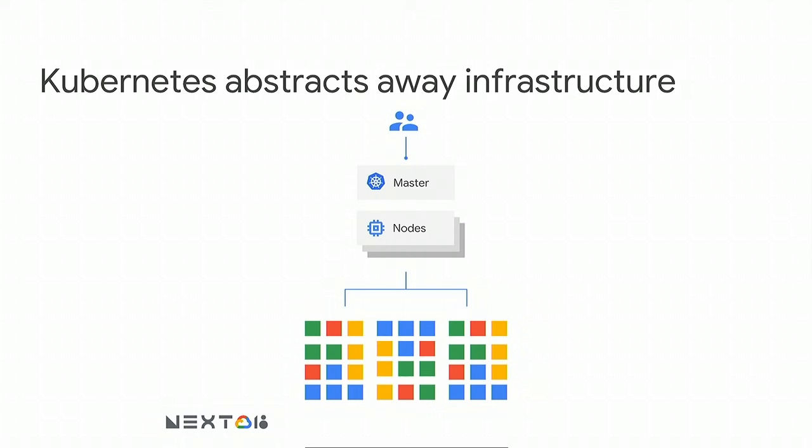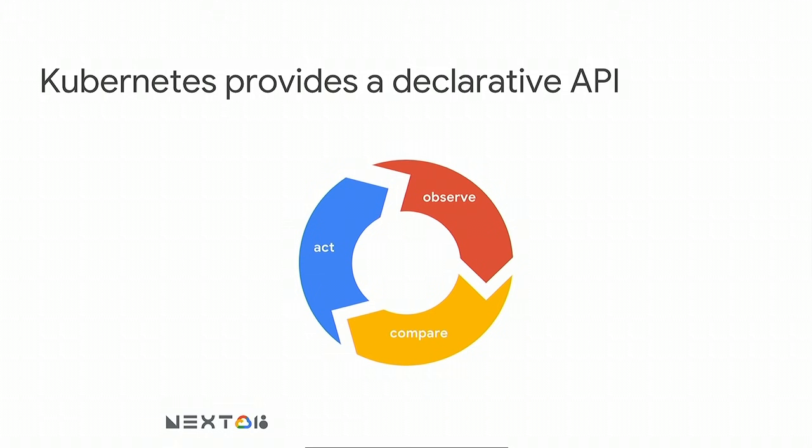The first is that it's an abstraction over infrastructure. And this is really, really important for your developers. We wanted to make it so that most developers didn't really have to retrain their skills depending on whatever cloud they were using, or if they wanted to move from something on-prem over to a cloud platform as well. Kubernetes gives you that consistent base layer that allows the operators to worry about infrastructure and the developers to get a consistent tooling platform. And the second real powerful tool of Kubernetes is that it's a declarative API.